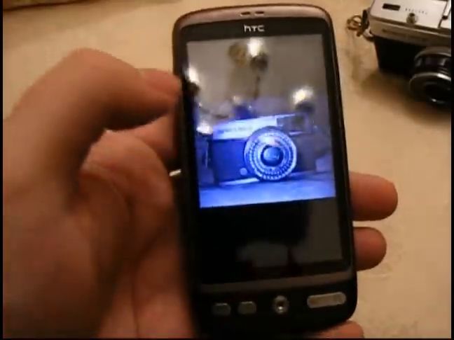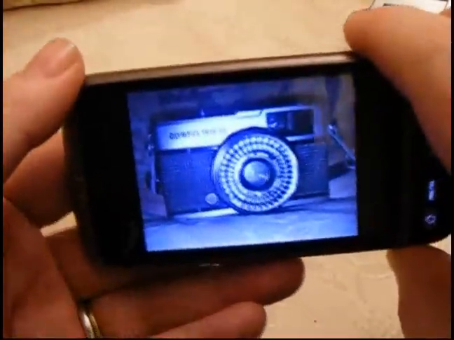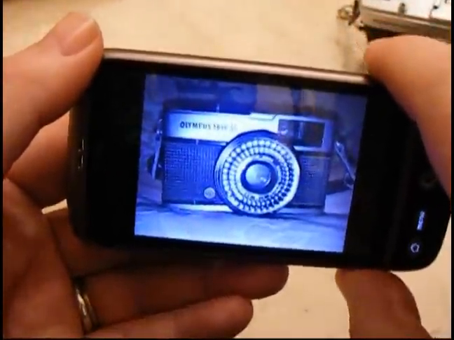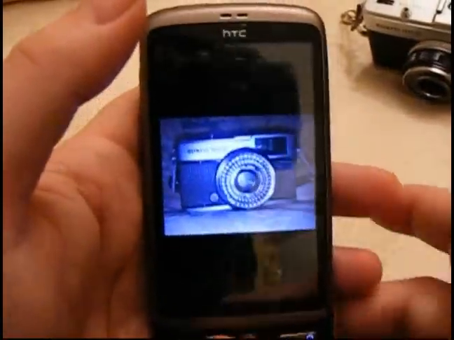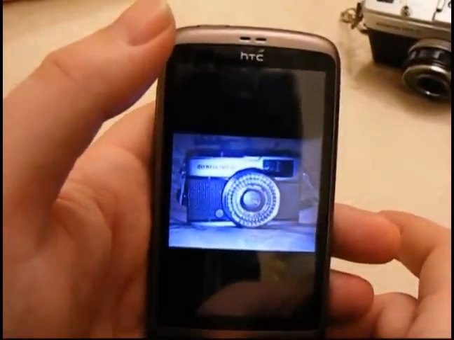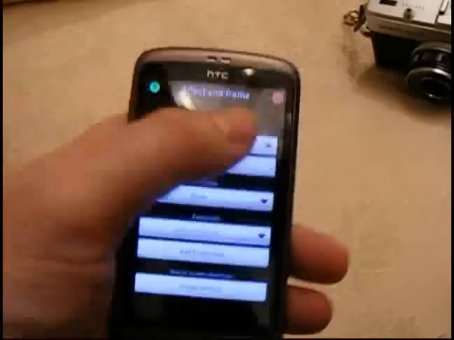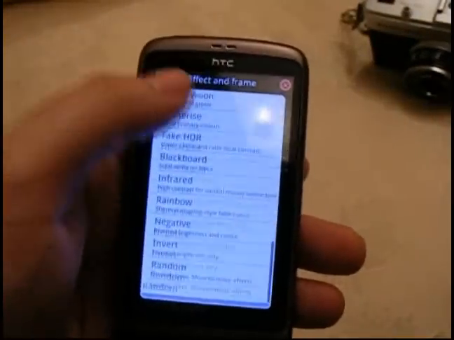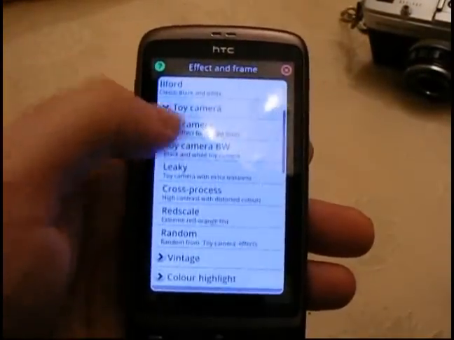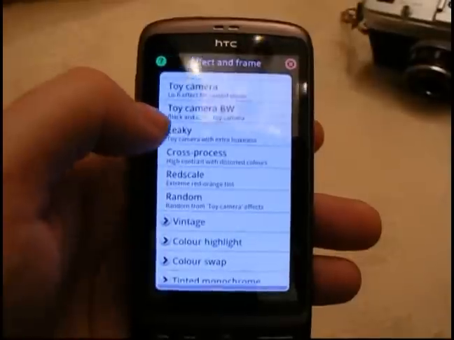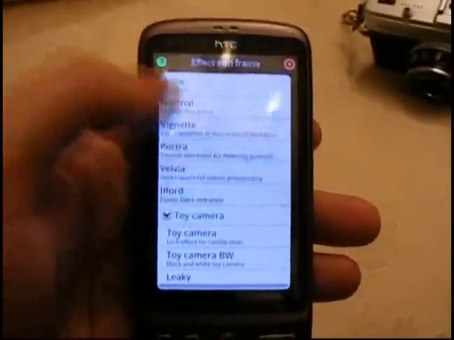How about that? Well, yeah, it's interesting, but I tell you what, I'm going to use Ilford, which is like a generic black and white one. There we go. Nice plain black and white.